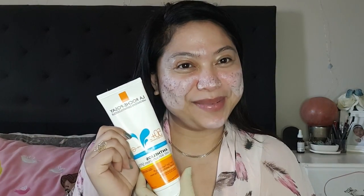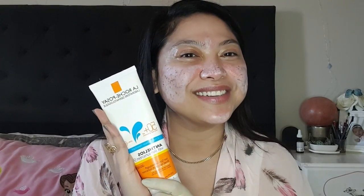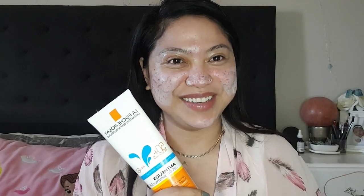My favorite is the La Roche-Posay Anthelios sunscreen — I love this; it's my everyday sunscreen. It's very light and I'm not worried about white marks or shininess — most sunscreens I used in the past left white marks or looked very oily. This one doesn't do that, so I'm very happy with it. Thanks to Dr. Albin Lim — I've been following him; he's from Australia as well, just not in Sydney.